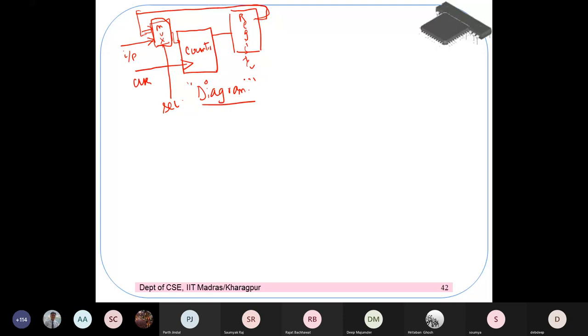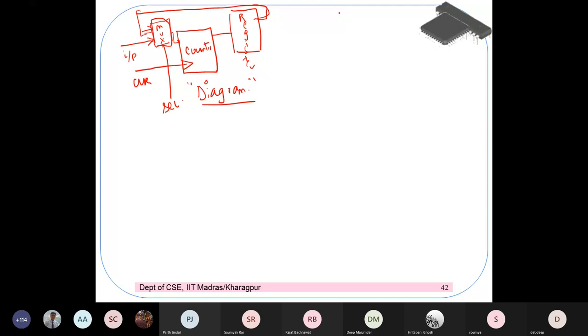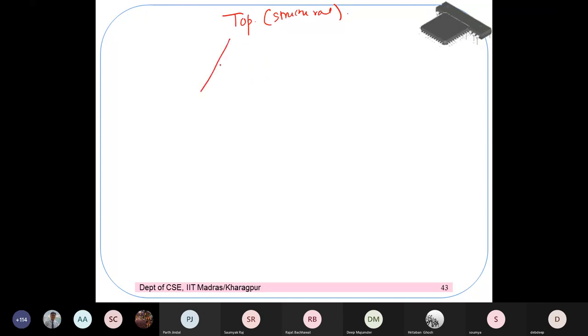The second thing is that once you have identified these blocks like this mux, counter, register, and so on, some of them may be easy, some of them will not be very easy, more complicated. So for such designs, you should always try to develop a hierarchy of your design, which means you have got a top level, essentially always trying to make it structural, and then you go into the internal modules.